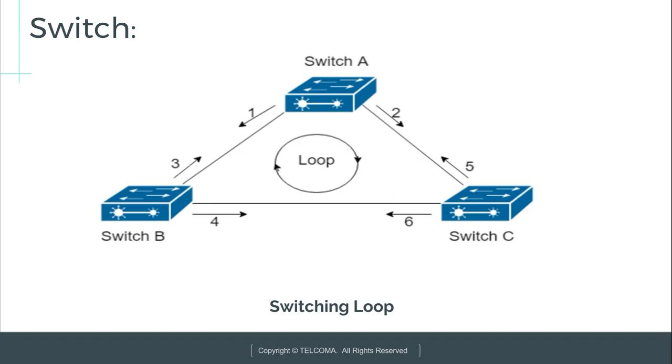Let's suppose switch A sends a broadcast message in the network. This broadcast message is received by both switch B and switch C. As it is a broadcast message, switch B and switch C rebroadcast the message. The message received on switch B is forwarded to switch A and switch C. Simultaneously, the message received by switch C is rebroadcast to switch A and switch B. Now see that switch A receives two copies of its own message, while the other two copies produce a loop in the network. In this way, each message entering the loop will remain in the loop forever. This leads to the formation of a switching loop and broadcast storm in the network, and this will destroy the performance of the network. The performance of the network will fail.